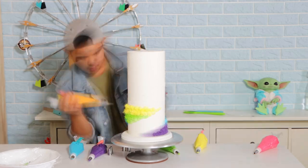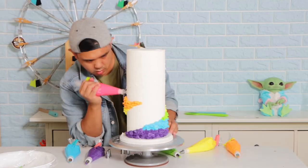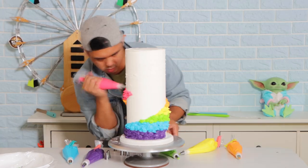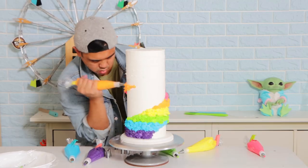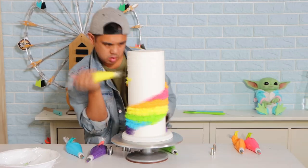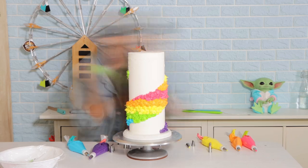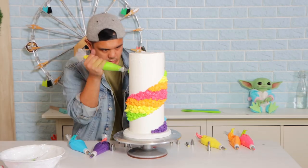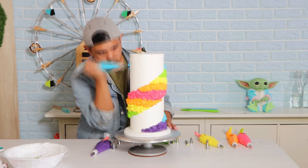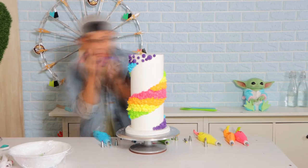You guys know that I overuse fondant on every cake, so I was like, nah, don't put any fondant on here — they don't want it. I did some measuring so that each of the colors I'm adding to the side of this cake are the exact same size as each of the layers of cake underneath the icing. We started with purple cake, so we start with purple icing and end with purple cake and purple icing. I'm adding more color so that the white stripe on the side gets smaller.